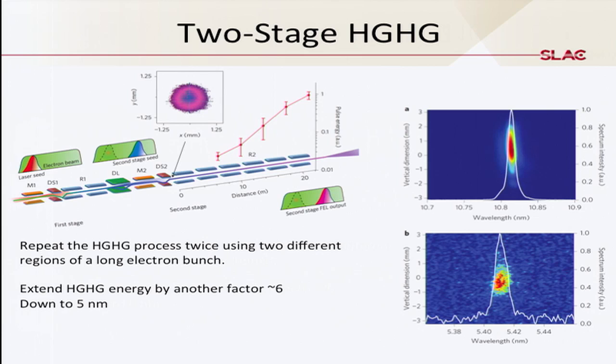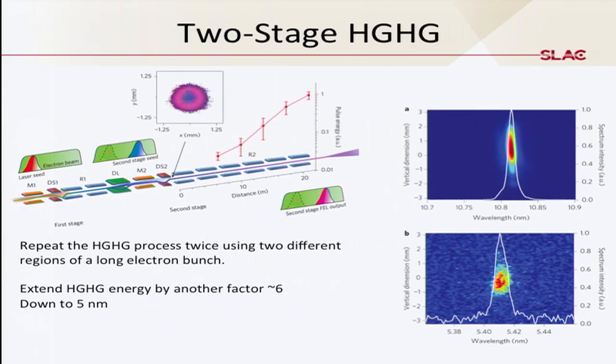Now you delay your electrons, right? The radiation goes at the speed of light. You delay your electrons a little bit, and now your radiation is interacting with the head of your electron beam, right? So if your seed is shorter than half of the bunch, now the radiation is seeing perfectly new, fresh electrons, and it can start all over. And so now you can do a sixth harmonic here, you can do another sixth harmonic here, you get to the 36th harmonic. And now with this trick, the Fermi people have managed to go down to about 5 nanometers.